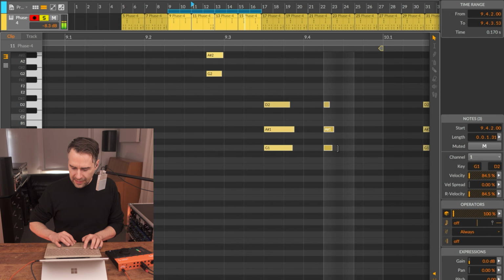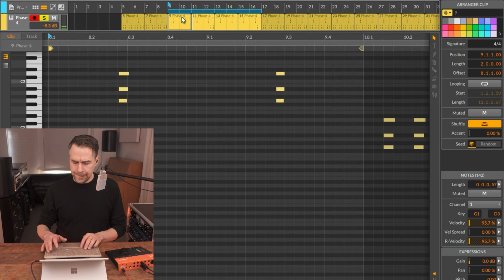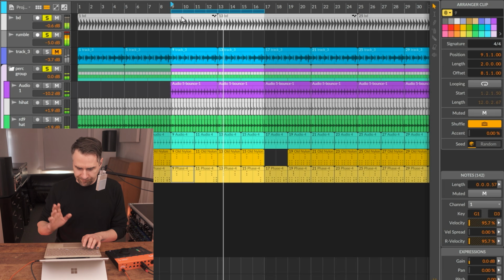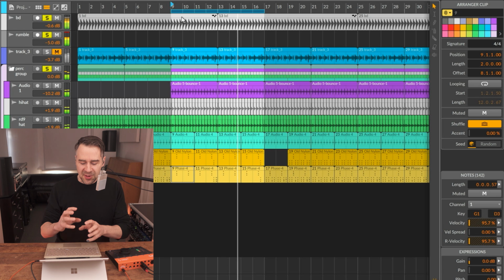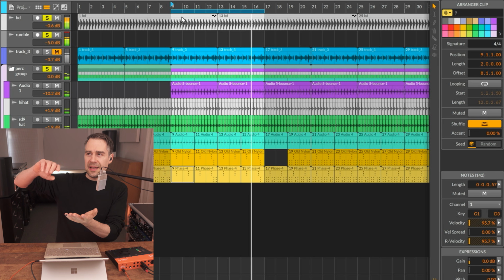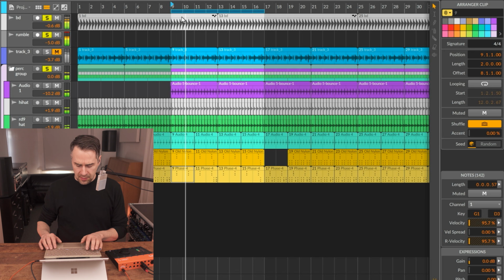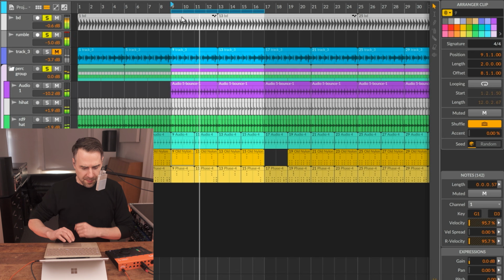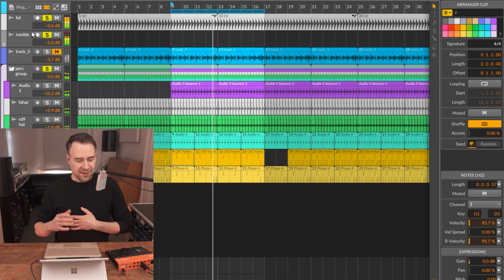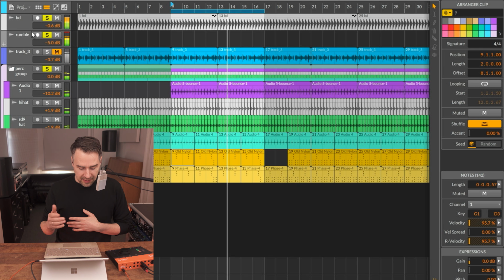Put this like... okay, never mind. You could use the chord as something that only appears every 4, 8, 16 bars. But I have to say, man, I'm so happy about that.